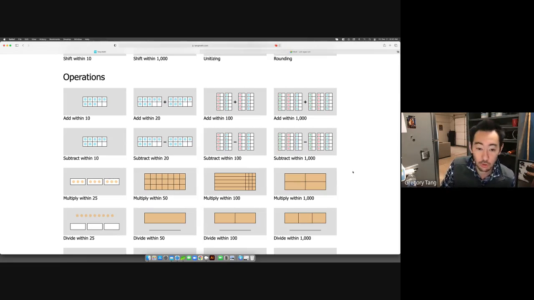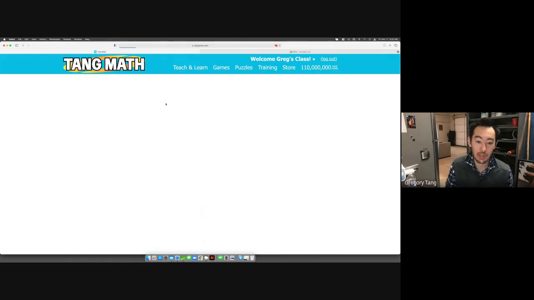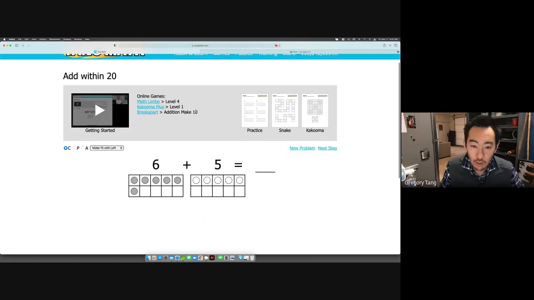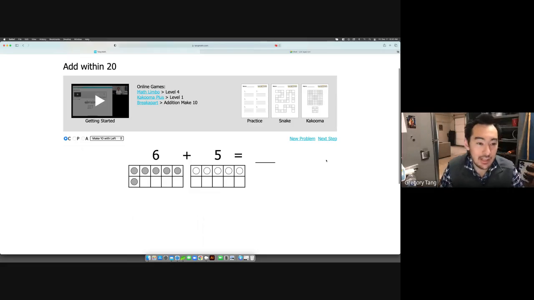I'm just going to jump into a category like adding within 20. Okay, if you want to teach adding within 20, all you have to do is click on the box. I am now in a designated adding within 20 page, where you'll notice here's the title of the category I'm in. The first thing you'll see is a quick getting started video. So this is not a long workshop. This is just a 3 to 5 minute introduction that says, here's the big idea with the topic that you're in.